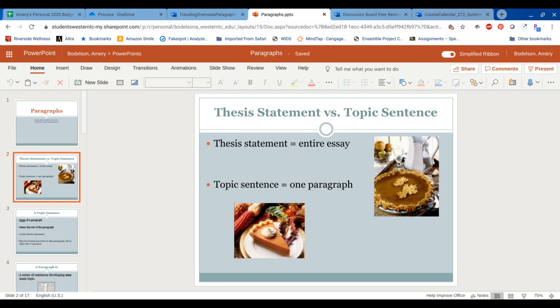A few distinctions that you want to make when you start writing essays for college would be to know the difference between a thesis statement and a topic sentence. They are similar in terms but a little bit different. So each essay that you write will have one thesis statement. It is the main point or main idea of your entire essay. So for this first essay on process analysis, your thesis will have to do with what you're teaching us how to do.